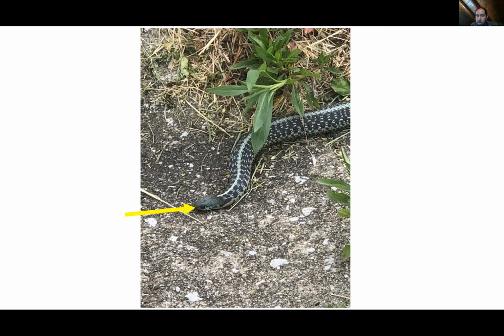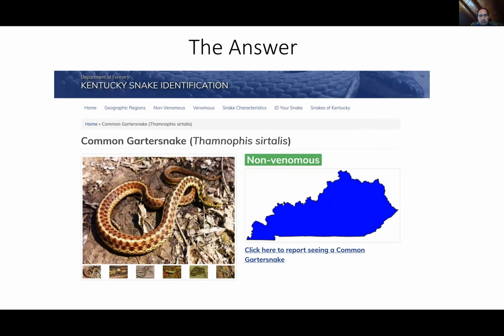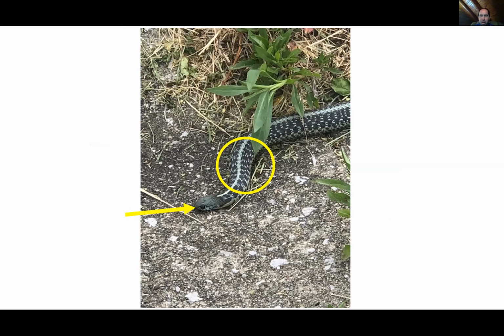So this is a non-venomous species. That rounded eye and the head shape really stand out. Real quick, you know this snake cannot harm you outside of maybe leaving some tooth marks if it bites you. We use that patterning and we can actually plug the colors, the eye shape, and the body, a moderate size body, into our snake ID site, and you'd actually come up with a common garter snake, which is correct. And you can see there's a lot of variation. The snake pictured here on the webpage is actually more of a yellowish green rather than this more Christmas tree kind of color green in my mind. I don't know if that's an actual color of green, but that to me is what stands out. It's much more blue green than yellow green, at least to me.